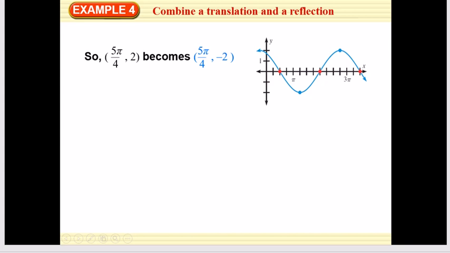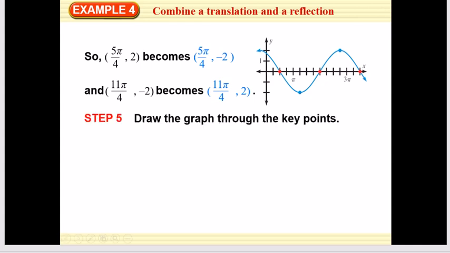So your x-intercepts, those points on our midline, are going to stay the same. So when we do see that a is negative, we need to make sure to have an extra computation for our maxes and mins to get those in the right area. Alright, so just like that, I need to change my y value for my max as well. And that is my final graph.